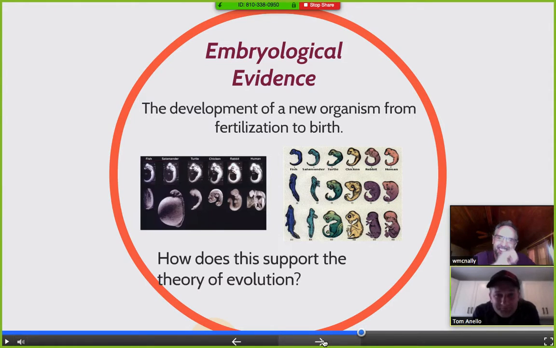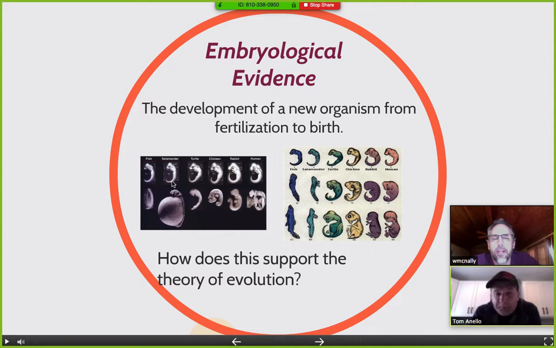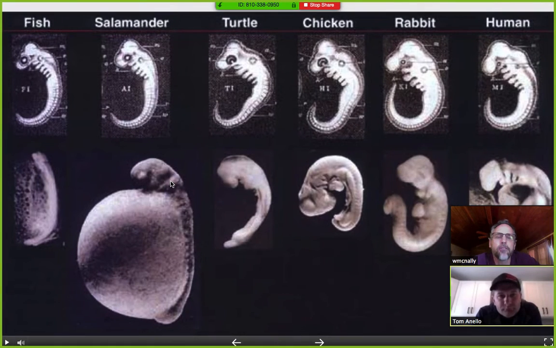So, embryos. We all came from embryos. Every living thing on the planet starts out as an embryo if it's made sexually. And when we looked at human sexual reproduction, we saw the zygote turn into an embryo. Well, the same stages from zygote to 2 cell, 4 cell, morula, blastula, gastrula, they all look the same. And if you go further in embryology and compare pictures of different animals with backbones, whether it's a fish or a salamander or a turtle, chicken, rabbit, or human, we all go through very similar stages and look very, very similar in early development.